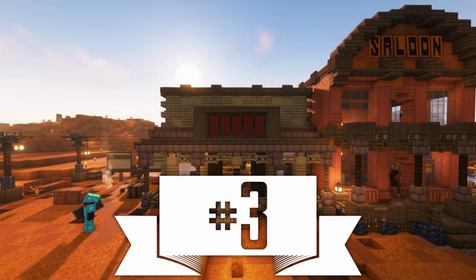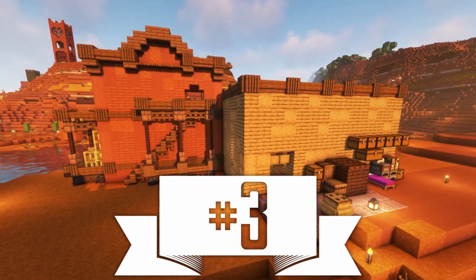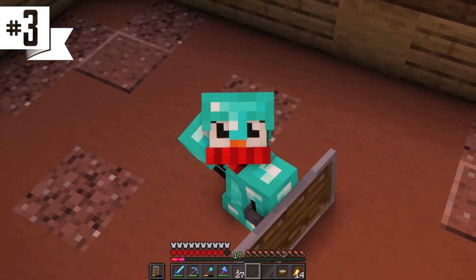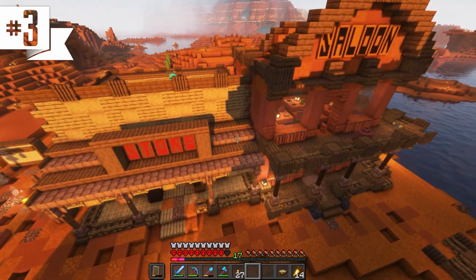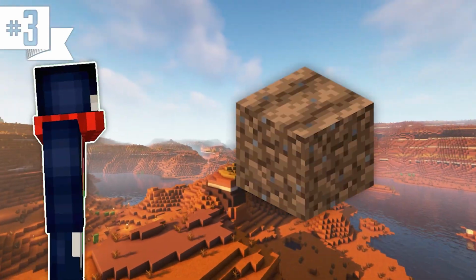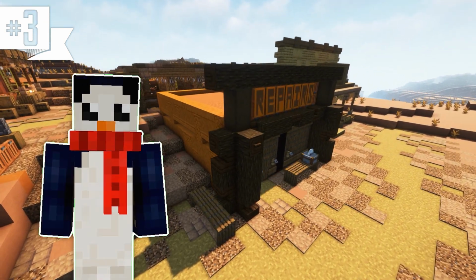3, they often have a front face with lots of decor like a porch, signs, or windows, with the sides and the back being pretty bare. This is just how buildings were made back in the day. If you could share a wall between 2 structures, that's a lot less materials you need to use. And out here, resources can be scarce. Plus, when you're cramming your buildings next to each other, you don't need to decorate as much.